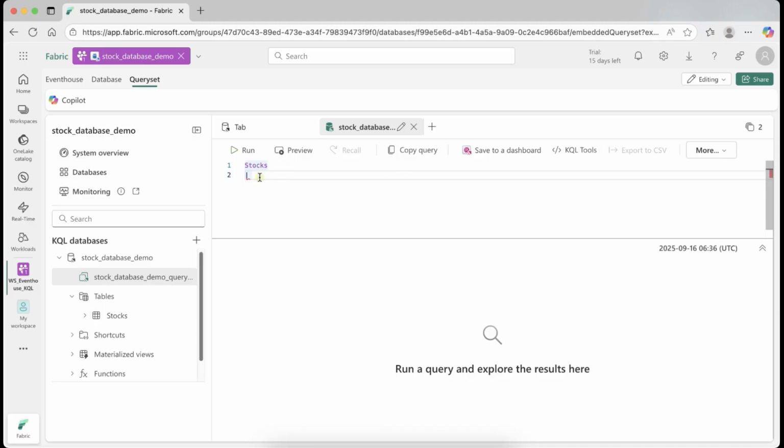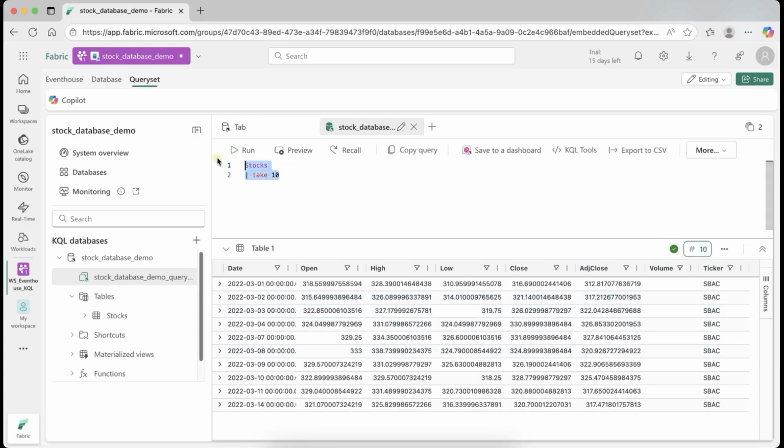Okay. And then we can write, like a top. Instead of using the top command in SQL, if you compare with SQL, instead of writing top, we can write the take command. Okay. So take command is just like top or, in some databases, limit. Let me write take. You can write 100, then it returns randomly 100 rows. If you write 10, then it returns 10 rows in the result section. Okay. If you run again, you might not get a similar result. It might be different. So it returns random rows from this stock table.